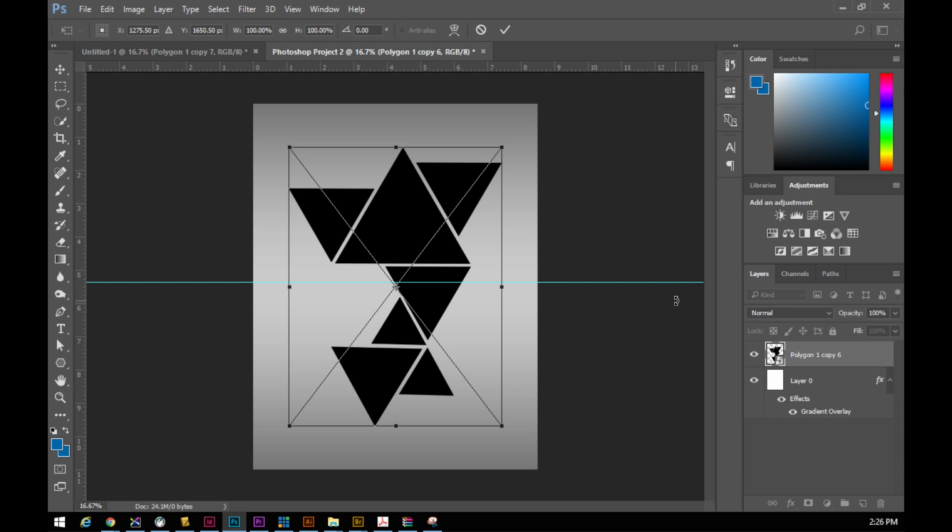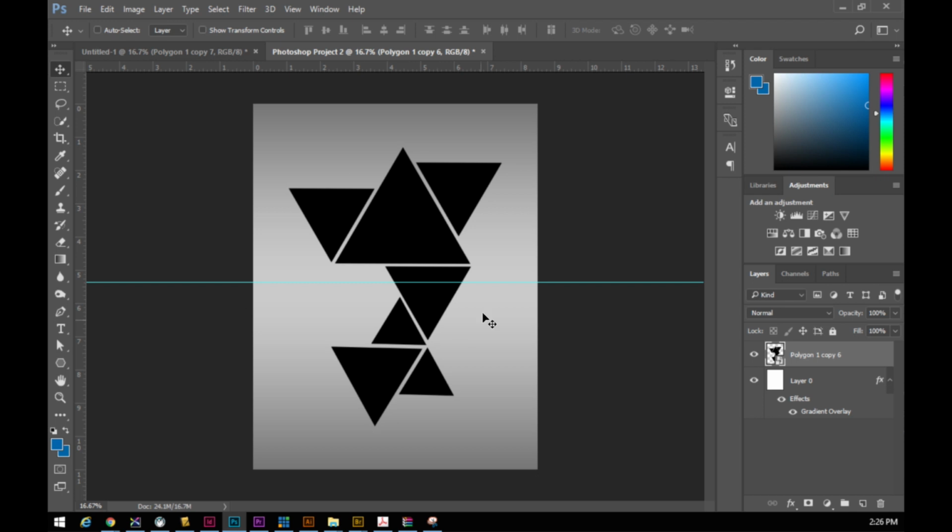Once you like where it's positioned, hit the Enter key on your keyboard and save that transformation. The second last step is to actually get some image into this box. Because these are black boxes, this is why it works. If these were not black, it wouldn't necessarily work as well. So just FYI, we've done this with black. It's for a reason, and it works the best this way.